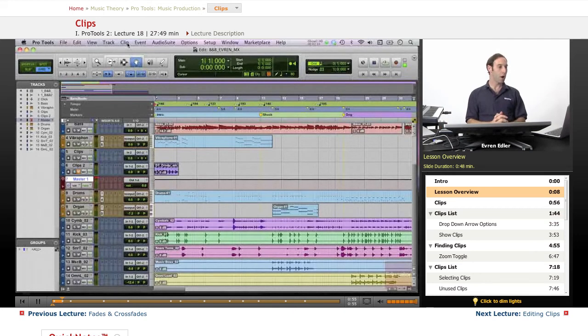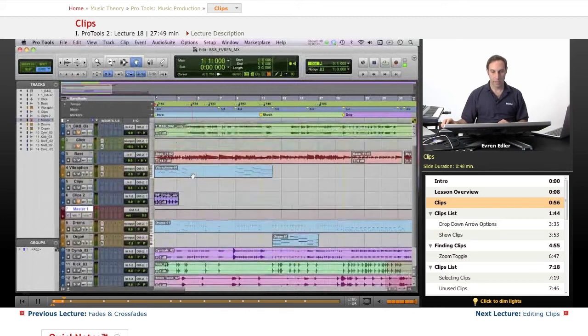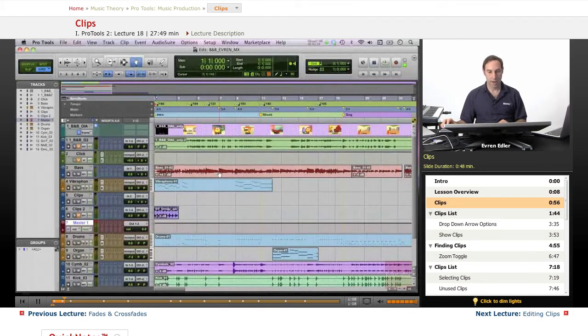So clips are the building blocks of your sessions. They contain information such as audio, MIDI, and video. Basically everything we see in our edit screen right here is our clips. It's something we see only on the edit screen, where we build our arrangement and do our recordings, performances, and editing.